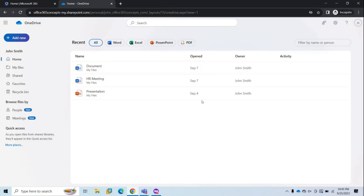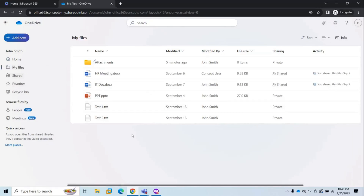You can see the name of the document, date and time when it was modified, the owner of the document, and activity done on it. On the left, under My Files, you will see all files created in your OneDrive account. There is a catch: if this file is created and modified by you, the 'modified by' will show your name. But if this file is shared with someone and that person modifies it, you will see their name. We will cover document sharing and co-authoring in a few minutes.